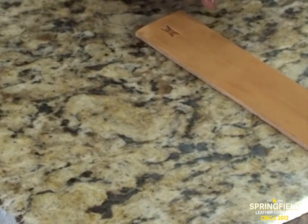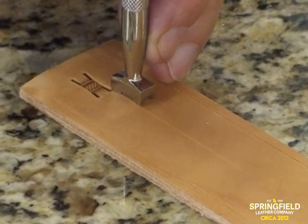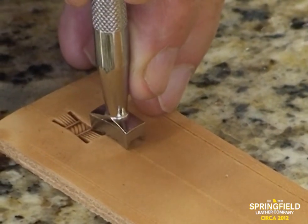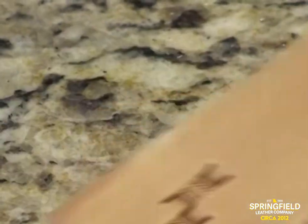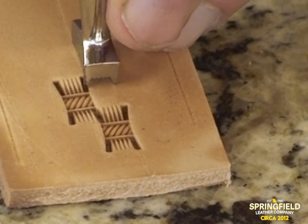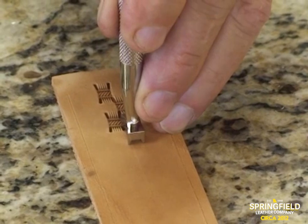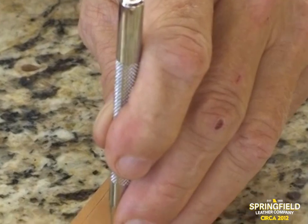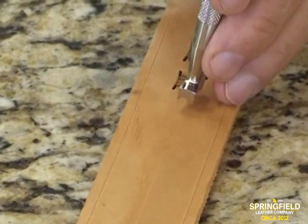When you're using this basket weave tool, a lot of people will just put one end of the stamp up against the other end, but that's not the way it works. What you do is you stick the foot of that tool right inside the other impression so it actually overlaps. Now, you have to turn the leather around quite a bit on this first pass. Make sure you keep that tool all the way inside the last impression. Make sure you keep it lined up straight with the line that you drew down the middle.